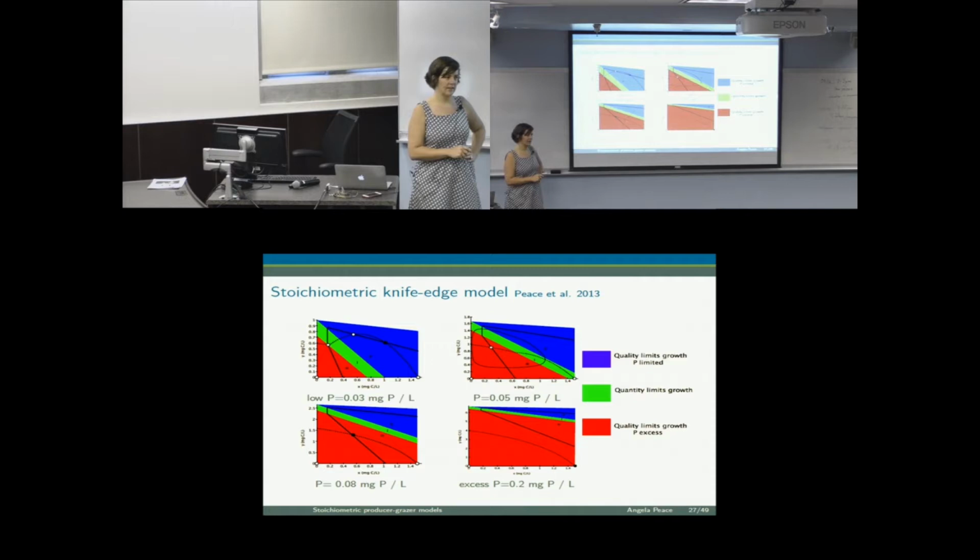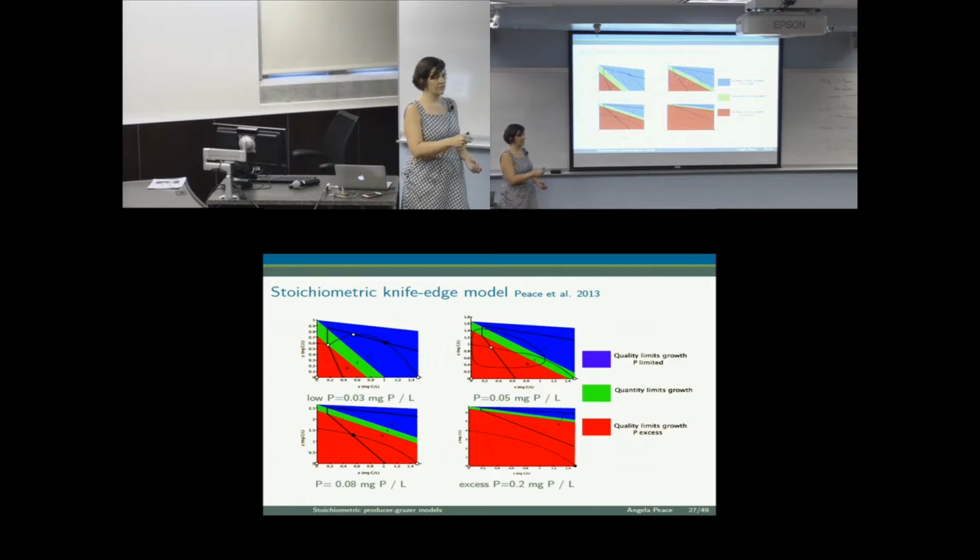So you can see what's happening as we increase phosphorus. That producer null-cline, that dotted line, is being pulled down towards this bottom left-hand corner, towards that red region. Under low amounts of phosphorus in this first panel, this is the only stable equilibrium, the solid circle. These open circles are unstable equilibriums. As you pull the null-cline down, these 2 equilibriums are going to collide, and you're going to have a saddle node bifurcation. And then you're going to see cycles emerge right here.